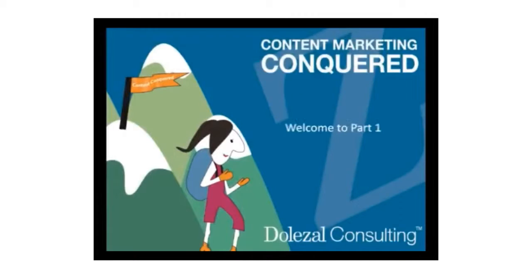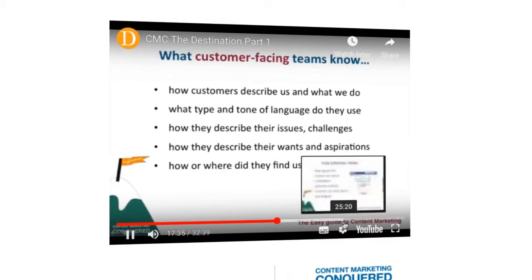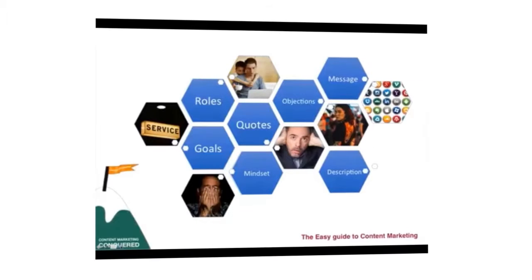What Joanne does is really helps you to keep yourself at the heart of your marketing, so that what you do and go out there, what you put out there to the world is authentic and informed and hugely valuable. The first part of the program is your buyer persona. Think about your customer first and who they are. Try to understand what motivates them, what they're trying to achieve, and then work back from there.